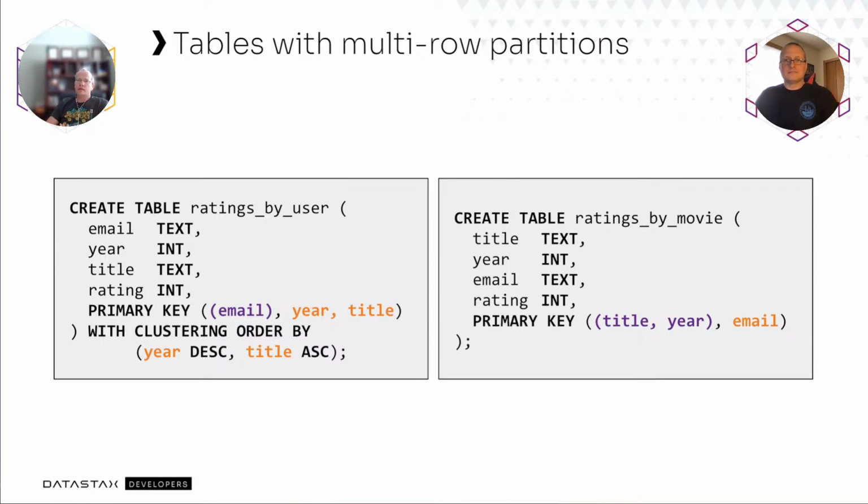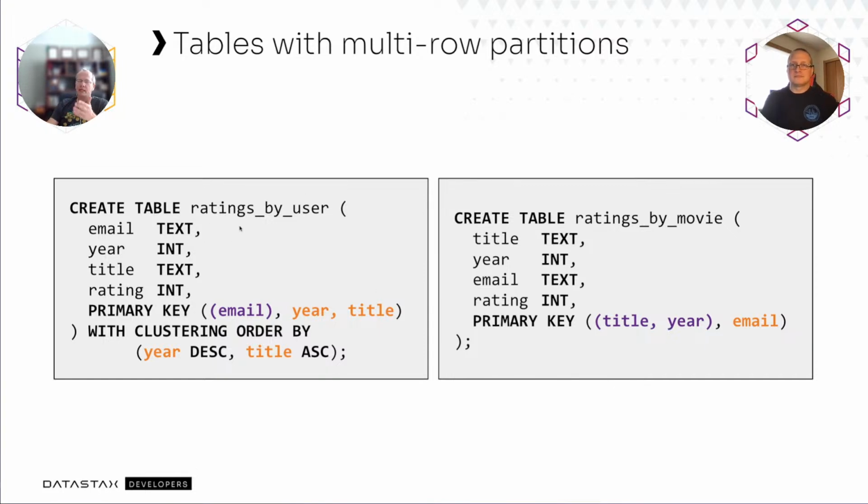And the other type of tables are tables with multi-row partitions, and most of the time you will have these types of tables. You will have a clustering key there. You will have multiple rows in a partition. Why is that? Because that's how you're going to query your data. Most likely, you will have some tables where you retrieve users by email, but maybe if you retrieve users at a particular location in a particular city, then you will need city to be partition key, and you will need email to be clustering column or clustering key.